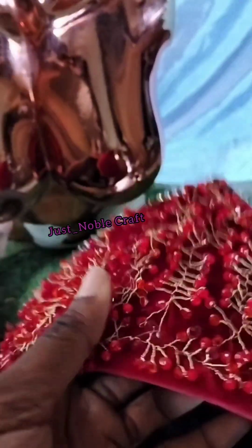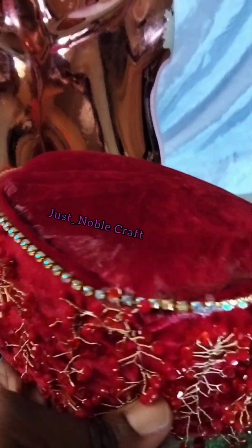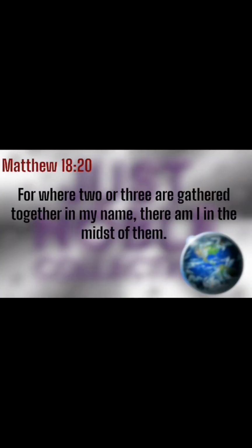Before I start properly, I would love to encourage you from the word. Matthew 18 verse 20: For where two or three are gathered together in my name, there am I in the midst of them. Praise the Lord.